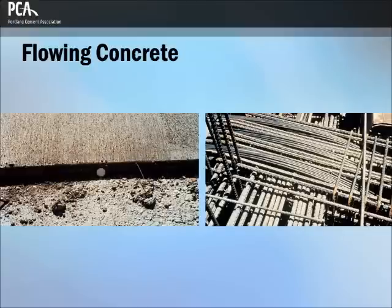Applications where flowing concrete is used include thin section placements, areas of closely spaced and congested reinforcing steel, tremie pipe underwater placements, pumped concrete to reduce pump pressure, thereby increasing lift and distance capacity, areas where conventional consolidation methods are impractical or cannot be used, and for reducing handling costs.